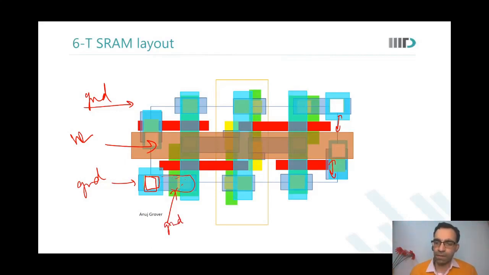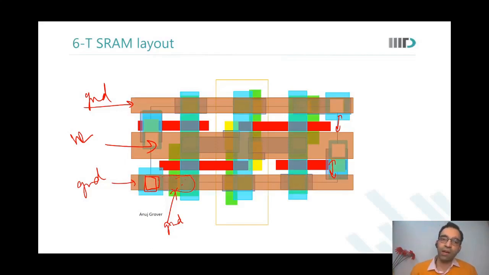So we are getting ground from the row decoder region. But when I do that, what happens? There are two things. First is the word line capacitance increases. This is something I don't like. If the word line capacitance increases, it will rise slowly. It will also consume more power to select a word line and so on. So this is not to my liking.